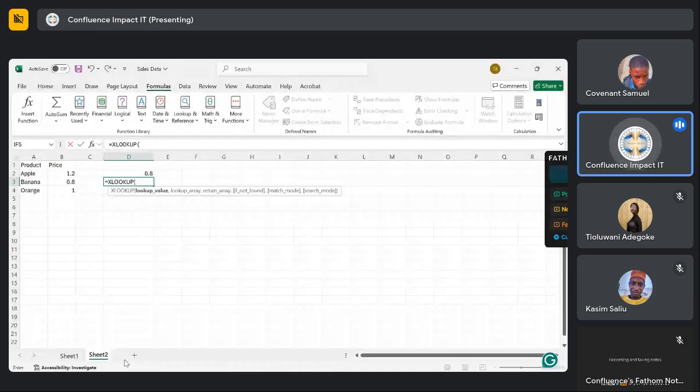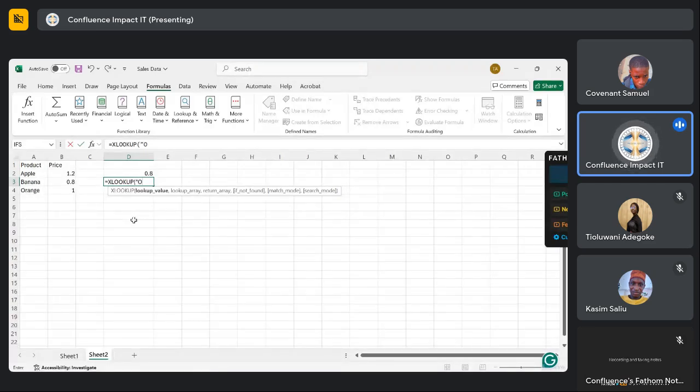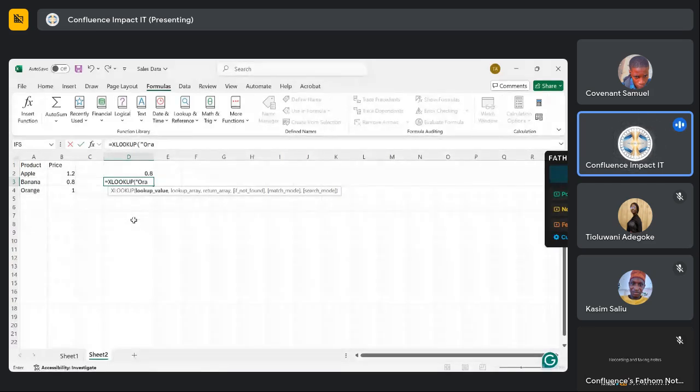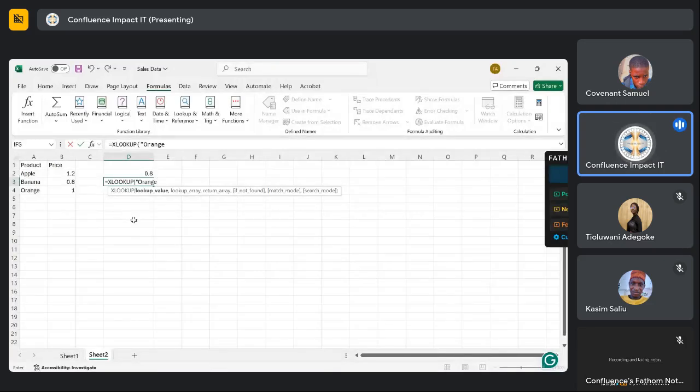So let's say, for example, we are trying to look for the value of orange, so we are going to start with orange, right? Now we need to specify what the lookup array is. That is, where do we even want it to search for it, right?